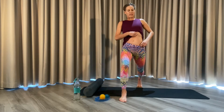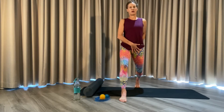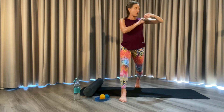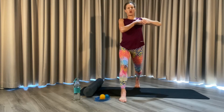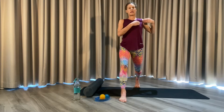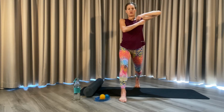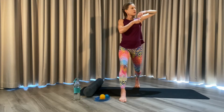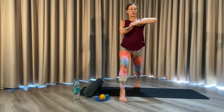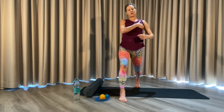Good. Release the hands. Stay in this position. Maybe tuck under a little bit if you've lost that. And let's take the hand onto the pectoral muscles. So here, rather than working directly onto the skin, you can take the t-shirt and put it into the armpit and squeeze, breathing in and breathe out. Breathe in and out.